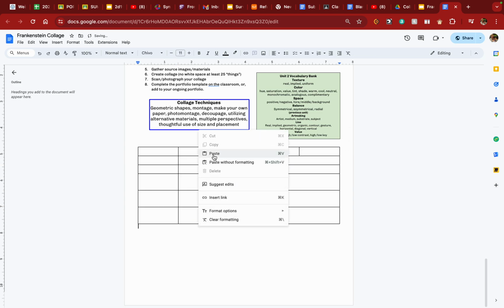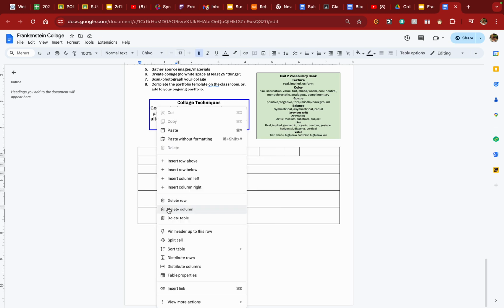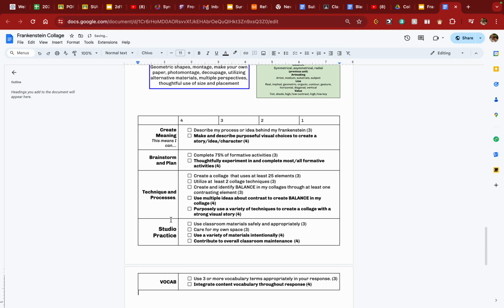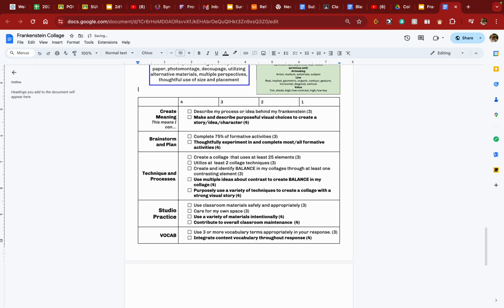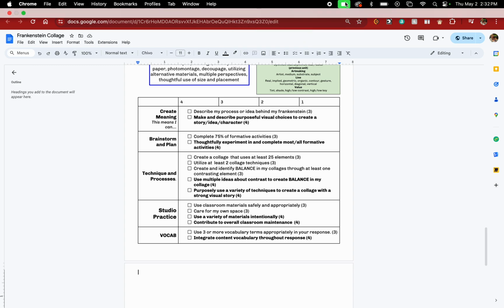It just depends on how classes are going, because I of course want you to have enough time and not feel rushed, but I also don't want people to just put things off. So my plan is to give us Monday, Tuesday, Wednesday on this, and we will reflect on Monday or Tuesday and see where people are at. So let me know if you have questions. Goodbye.